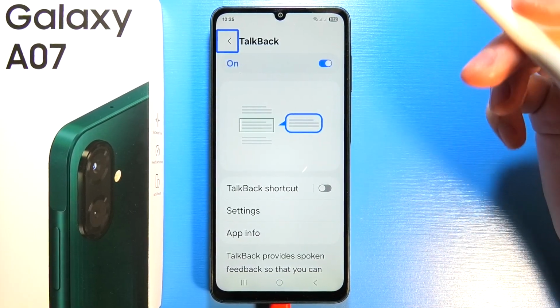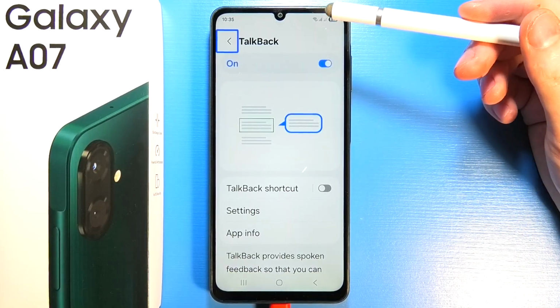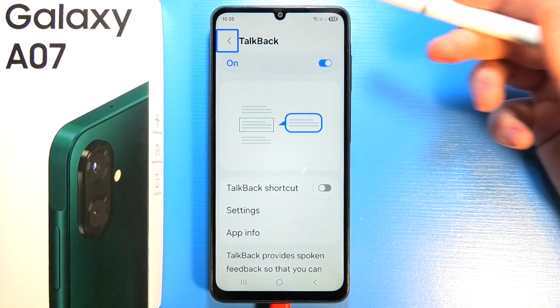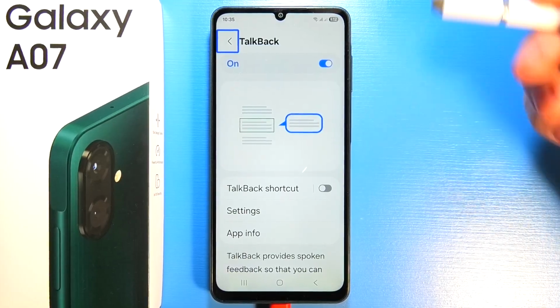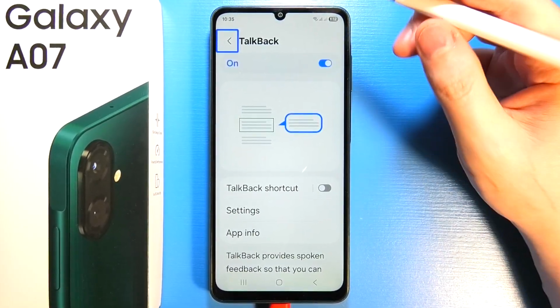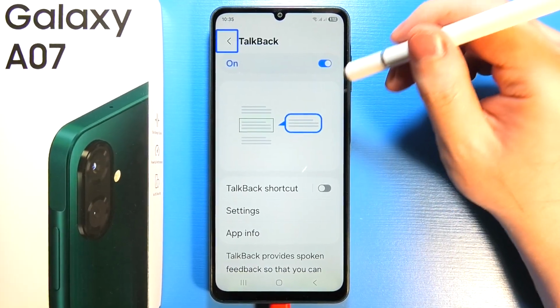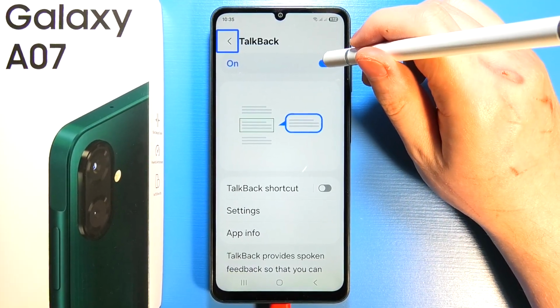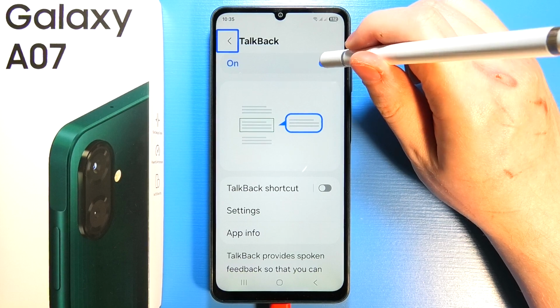Talkback. Navigate up. Button. So yes, the thing is that you need to keep pressing on the buttons twice to actually disable it. So each time you're gonna press on something, just try to press it double time. That way you'll be able to enter and disable this option like that.